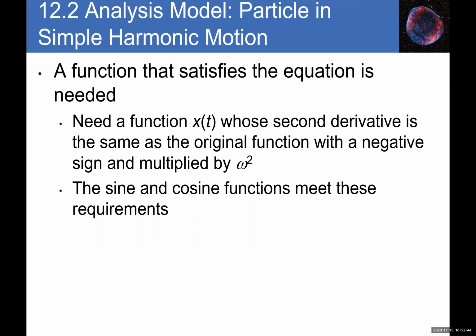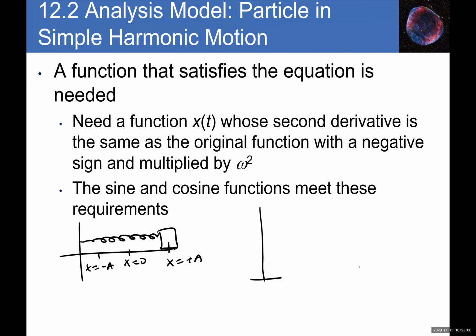One of the things we have here is this. I can try to graph this by taking the spring system to x equals plus a, with this being equilibrium and this being x equals negative a. I'm going to graph x as a function of time. At t equals 0, my position is at a, so plus a. Then I'm going to let go.